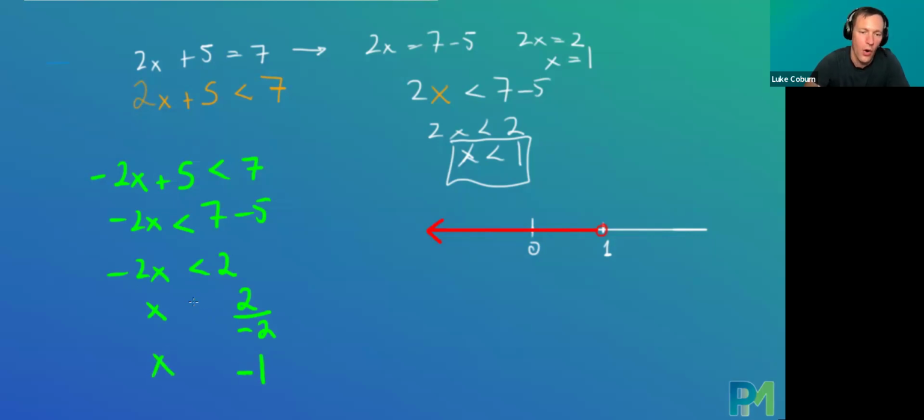Deliberately leaving it out. The one thing that we have to remember when we do this is that we flip the direction of the inequality when we divide or multiply by a minus sign, right? It's easy to see if you just consider the following example: minus x less than 1. How about I don't multiply both sides by minus sign. I just bring the x over and bring this 1 over. So I have minus 1 is less than x. But if minus 1 is less than x, I can flip this around. x is greater than minus 1, okay?